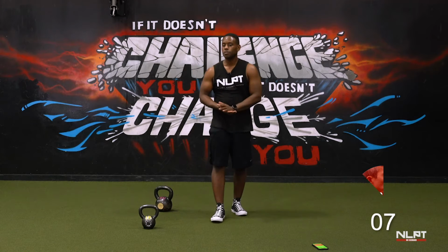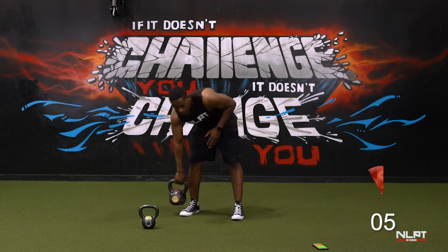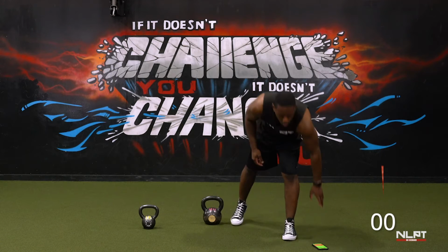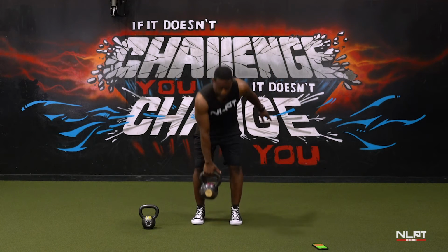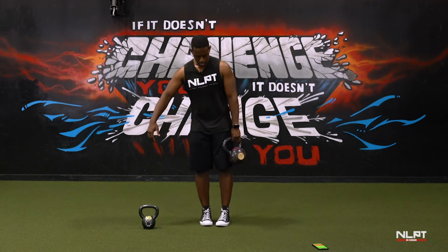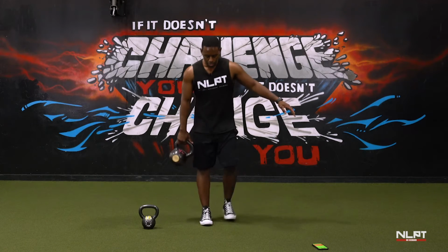Let's go ahead and grab that timer, 30 seconds on each one. Starting with that reverse lunge pass through, okay? Here it is in three, two, one. Let's go, you guys, let's go. Reverse, pass it through. Other hand, stand up tall. Reverse, pass it through, stand up tall.